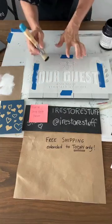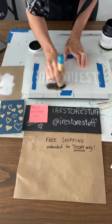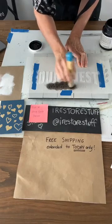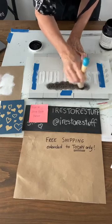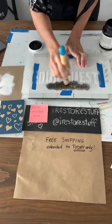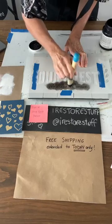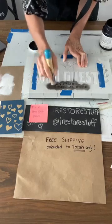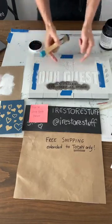Okay, here we go. That should be dry now because it dries fairly quickly, but let's start with these words down the bottom. This is a large brush and it's covering a lot of area. So usually if I'm just doing small words, I would just use a small brush, but because we've got a mixture of the large words of our guest section of this sign, and we've got small letters, I'm just using one brush for the whole thing. So it does work. I'm just doing a bit of swirling to make sure that all the black is down, right down in the letters. But I do think that the smaller stencil brushes are better for the smaller letters. But this one will be great when I come up here, and we'll get those lines in too.